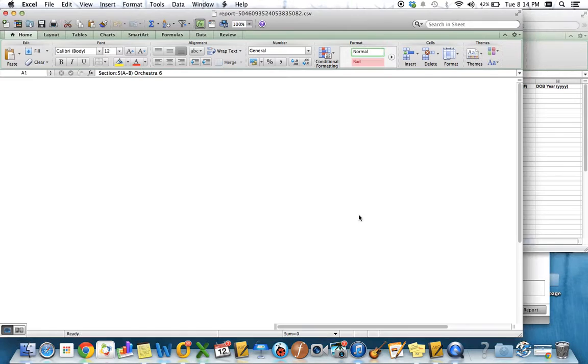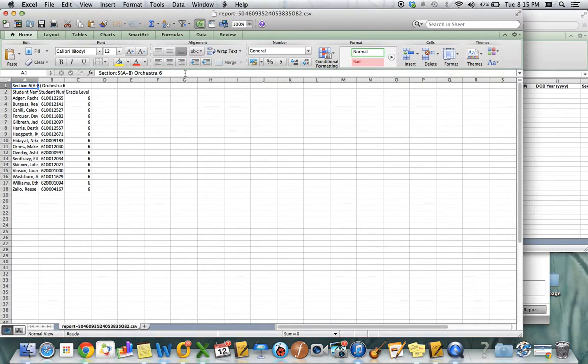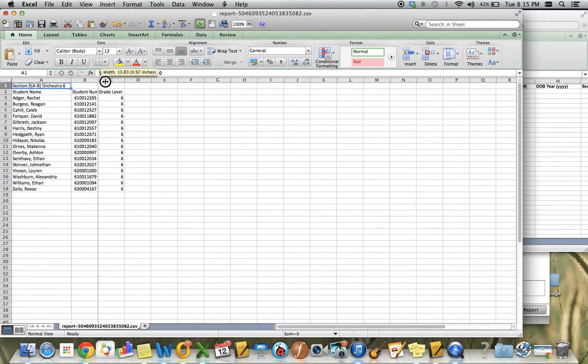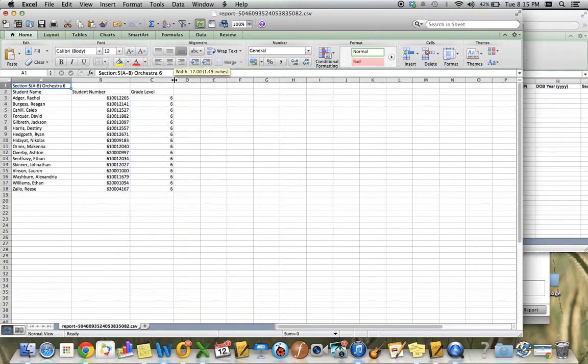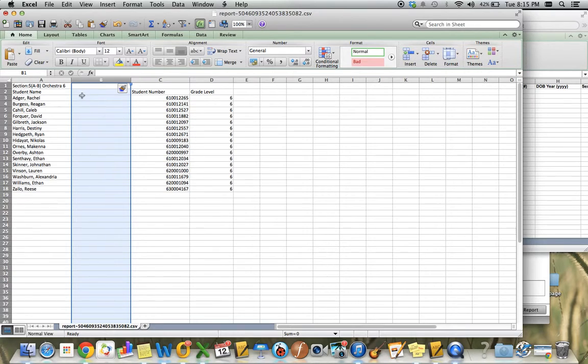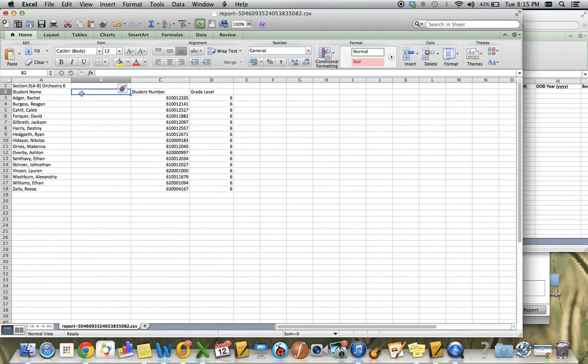And I'm going to click OK. And I have that same issue. Every time you'll have that same issue. So I'm just going to expand these out so we can see it better. Notice all the names are together. So to review that again, we click whatever column is right next to the names. You'll see when I'm over the column number, it has a little arrow pointing down because I'm going to right click. It highlights them all. And I'm just going to click Insert. And then I have a blank column ready.